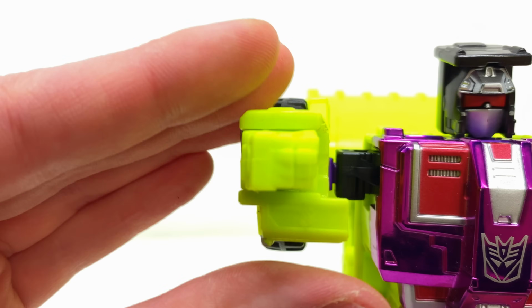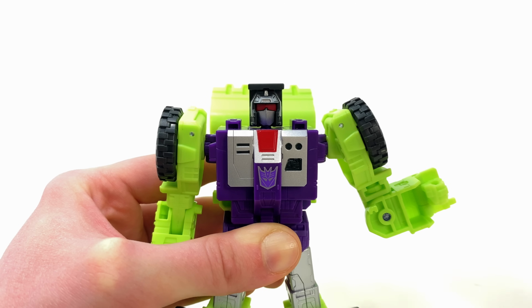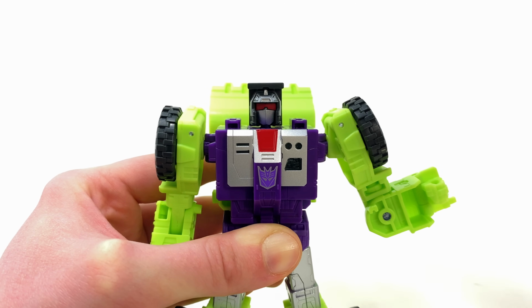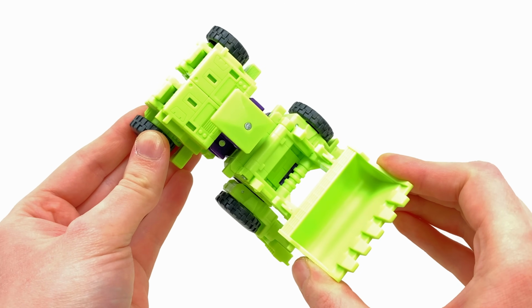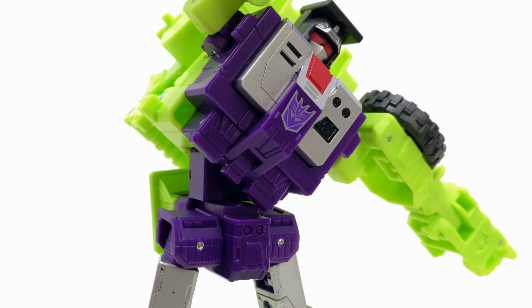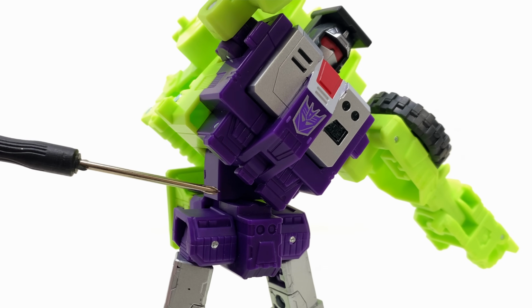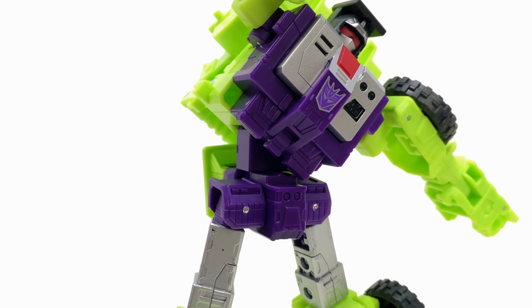Something that most definitely is an improvement in comparison to that past release, although unfortunately, there is no wrist nor any waist articulation. Now, originally, I thought the lack of a waist joint was mainly due to this guy forming the ankle of Devastator, and I'm pretty certain that had a role to play. But to be honest guys, I think there is more than enough room to engineer a waist cut, which then also would have given Devastator a proper ankle swivel.